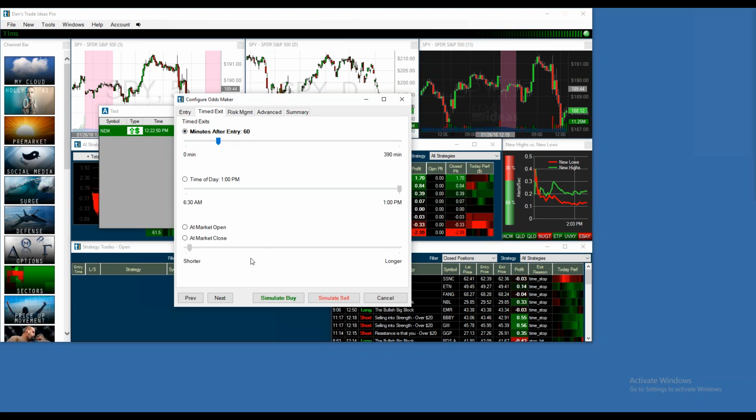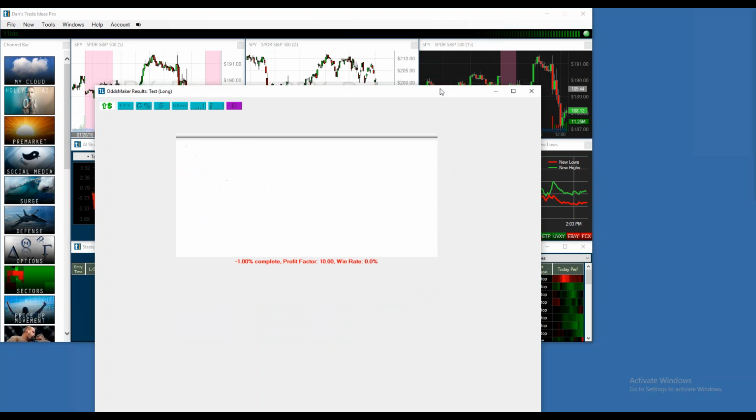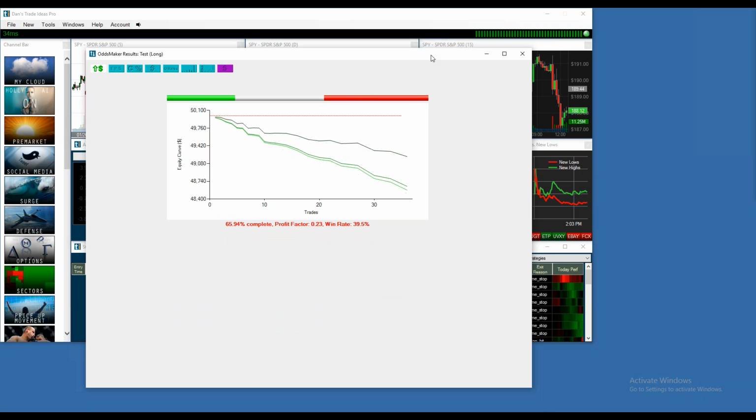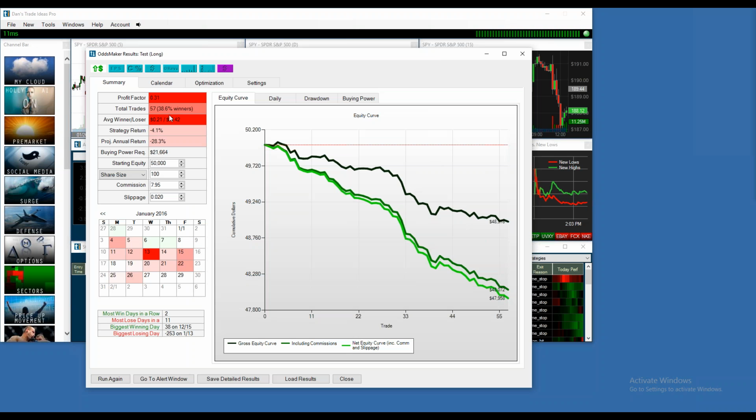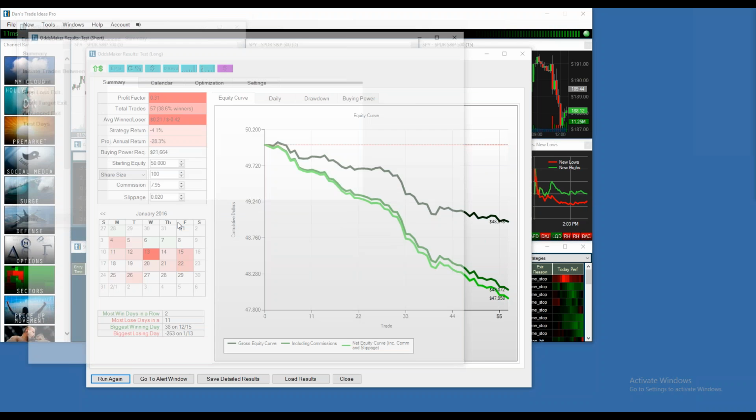So here, we're going to simulate buy, and we're going to test this beautiful pattern. We're testing, and this kind of move with the revenues and the volume and everything has only happened 57 times over the last month, I believe, that we tested. Yeah, 30 trading days. And each time it lost instead. So right away you know that for the most part, it would probably be better to fade.